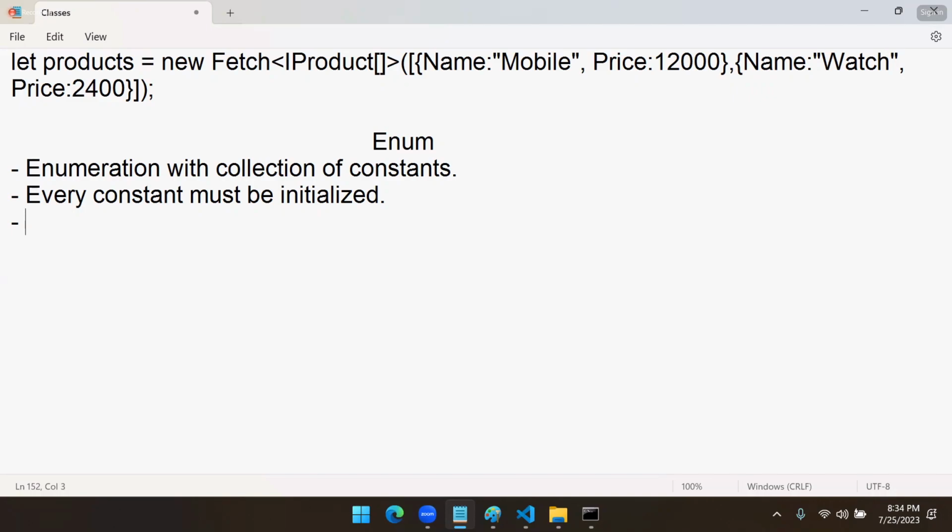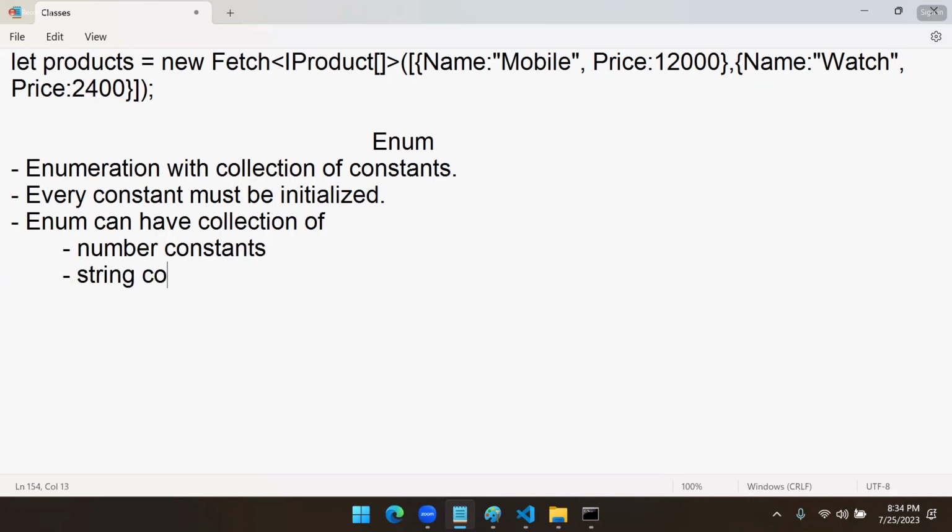That it can do for numbers. Actually, enum can have a collection of number constants, string constants, and it can have expressions.